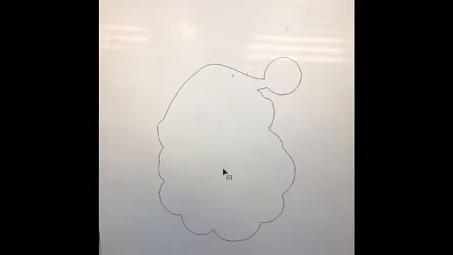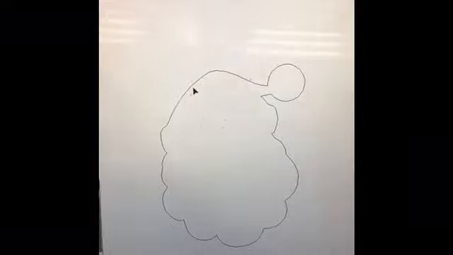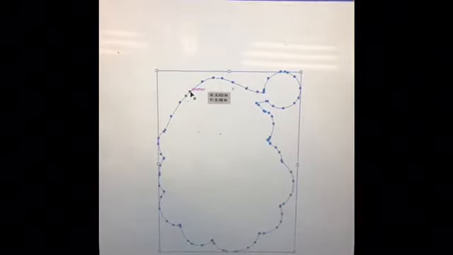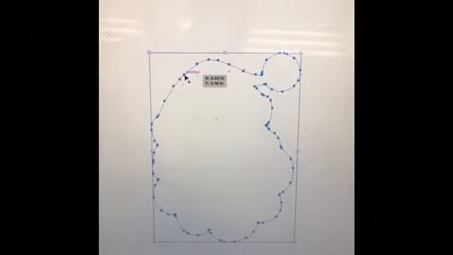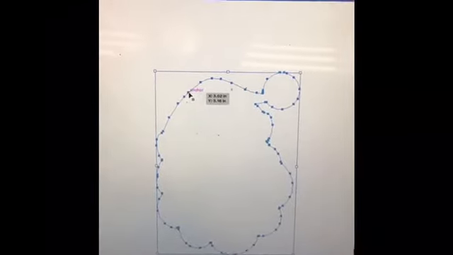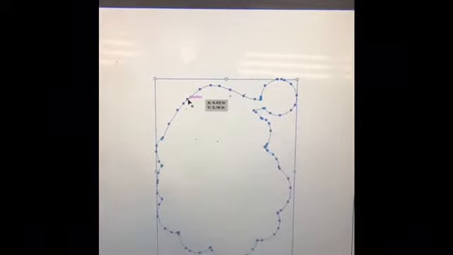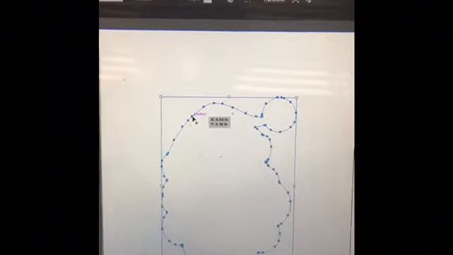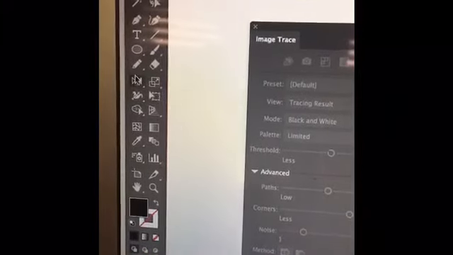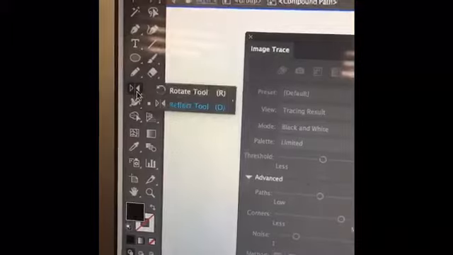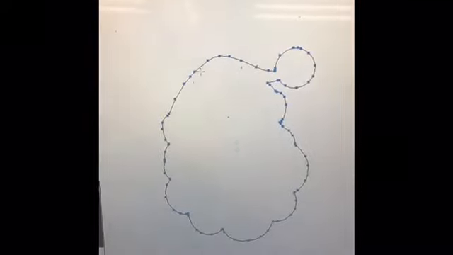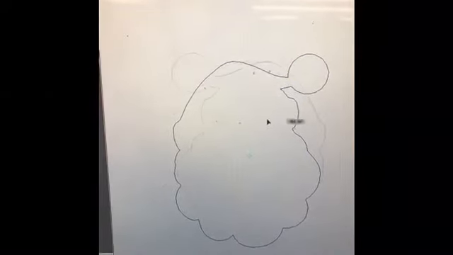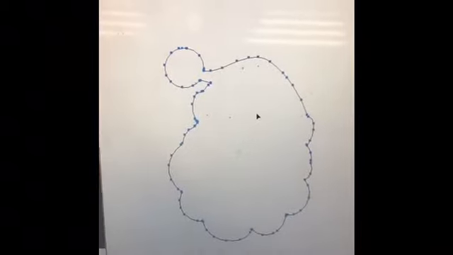Once you have it all completely deleted, you're going to click on the line that you want to make into a cookie cutter. So this is the base of your cookie cutter right here. What we're going to do now is a reflection of the image, because when you cut it out, it's going to be flip-flopped, and you want it to look like this, if that makes any sense. So you're going to go over to this tool right here, and you want to reflect. Once you have that, just go over to your image, click it, and now it's facing the other way.